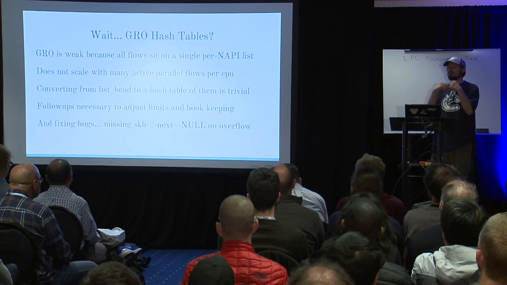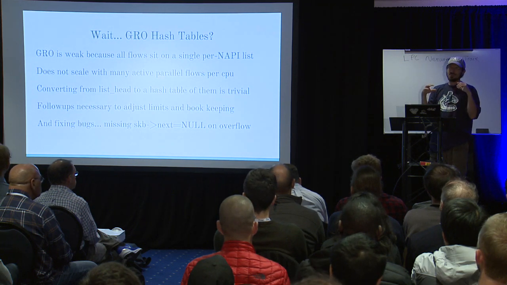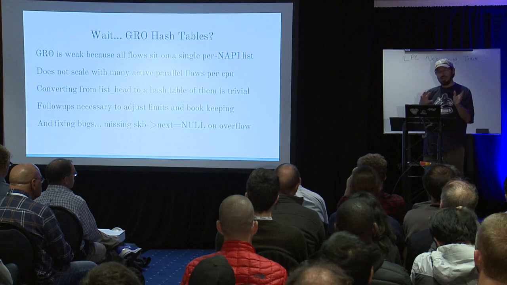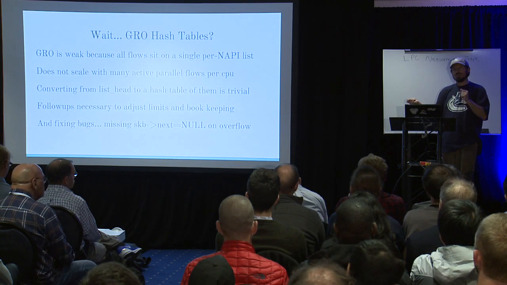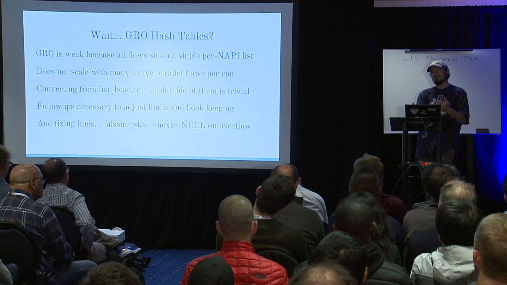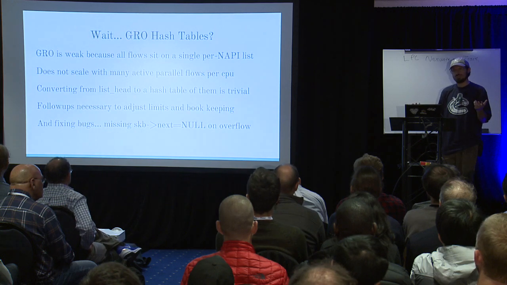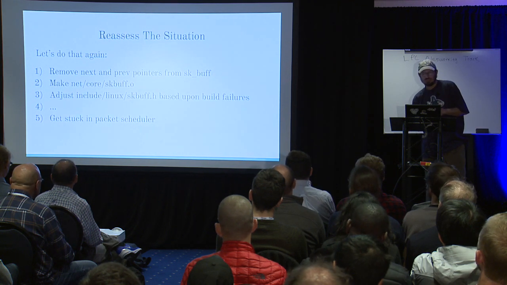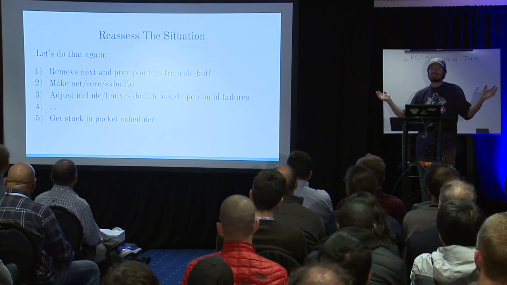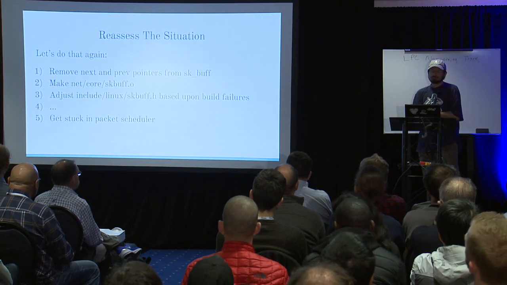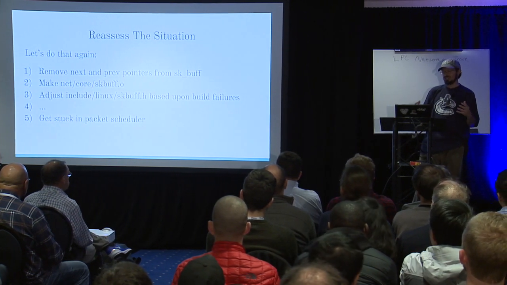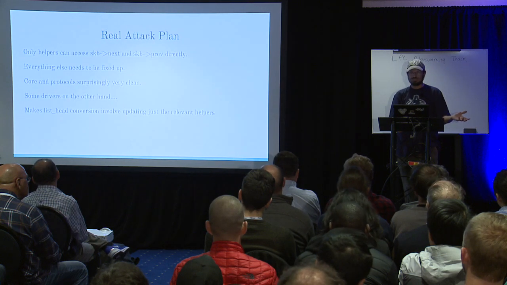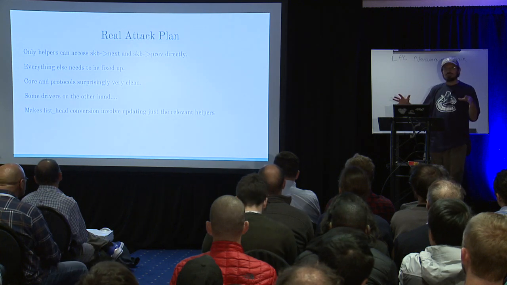Then there were some bugs. Once you're done with GRO and you've made the super packet, you pass it up into the networking stack, and now you're living in the domain of SKB list semantics with the by-hand stuff. All the code after that point checks whether the next pointer is null to determine if it's on a list. I left the next pointer from the ListHead on there and things would explode if you hit that code path. So there were a lot of bugs involving making sure we set the next pointer to null after GRO processing. After finishing GRO, I removed the next and prev pointers from SKBuff again — boom — and then discovered in SKBuff.h all these queue handlers, and learned about the packet scheduler having its own special set of list semantics.